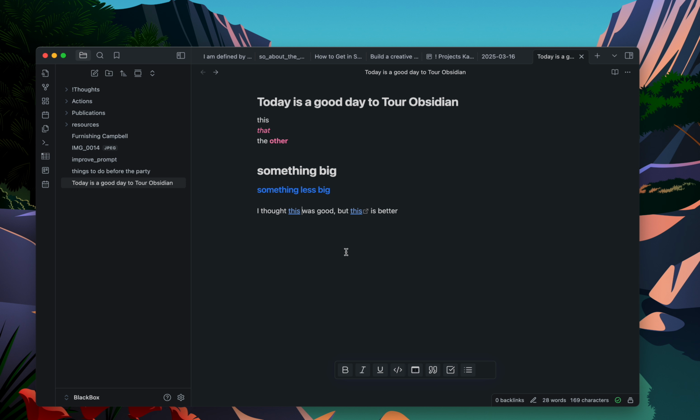The next thing that I want to cover is lists, and not because you don't know how to do lists if you know how to do Markdown, but if you're creating a list, you have the opportunity to turn that list into a to-do item by adding brackets.